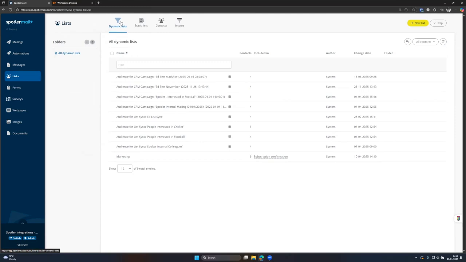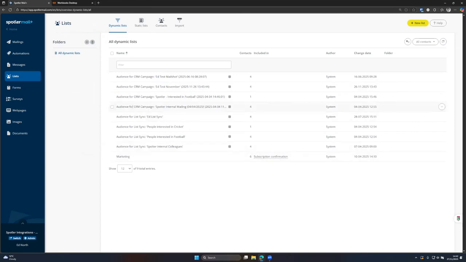But if you did want to create those different pots of data inside of MailPlus, this is where you'd come. So you'd go to dynamic lists. You've then got your ones that have already been synced over. Any list that you can see here, they've got the database icon. They've been synced from Workbooks. So all of these ones, minus the last one, have been created inside of Workbooks and then synced over.